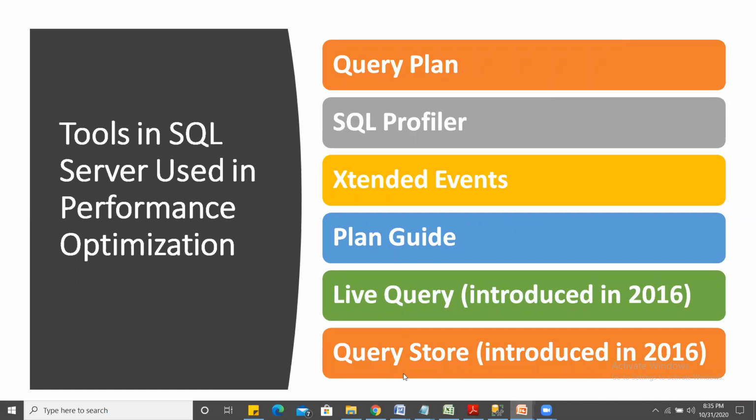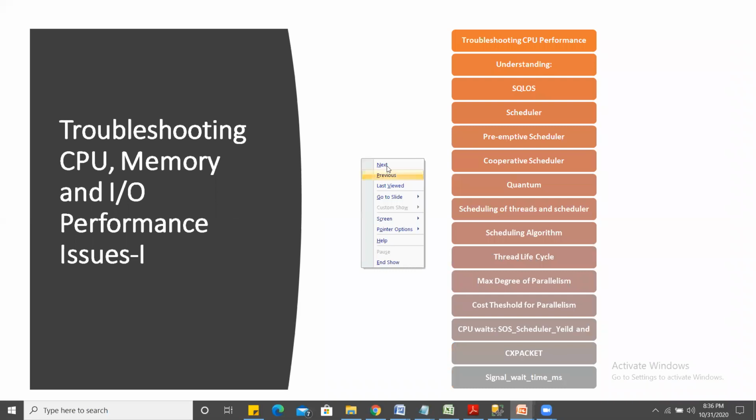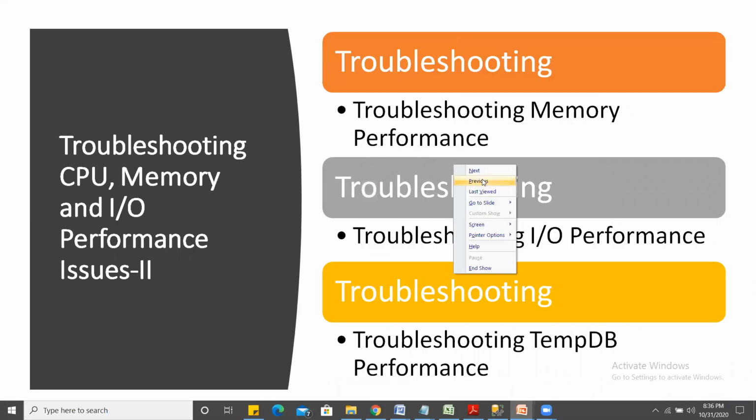Then these are the tools that usually I discuss under performance tuning classes. So from day one, that is, you can consider from today, I will talk about the query plan. So query plan I treat as a tool, right? While you are analyzing the query. SQL Profiler is another tool, should be avoided. It is now deprecated, you can say, starting from 2008 itself. Why I'm saying deprecated? Because Microsoft, starting from 2008, has stopped introducing new events to be captured under Profiler.